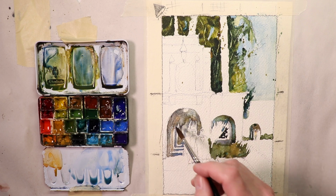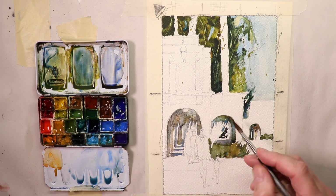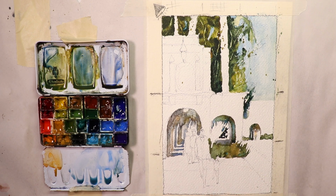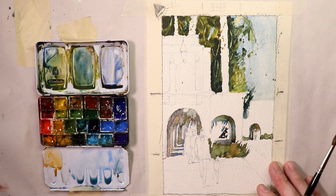So it's not too dark in these arcades here, and the same with over here. This one's looking fine in the distance. And I think this is really going well so far.